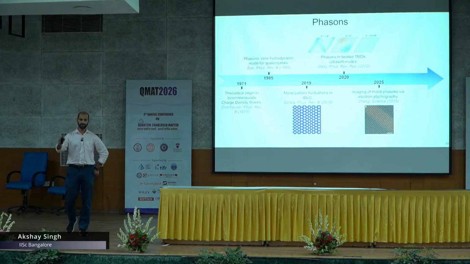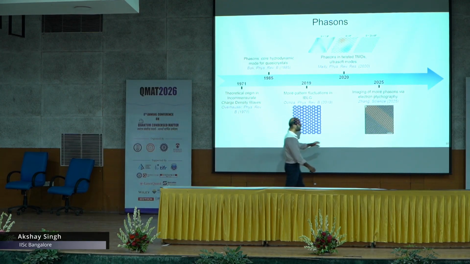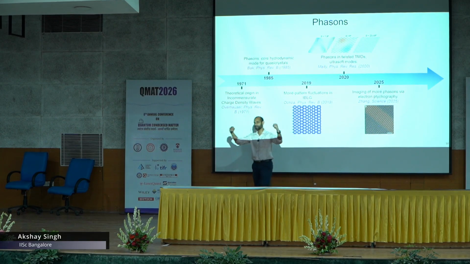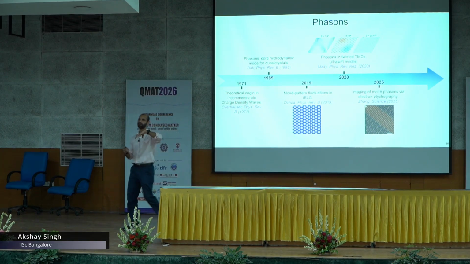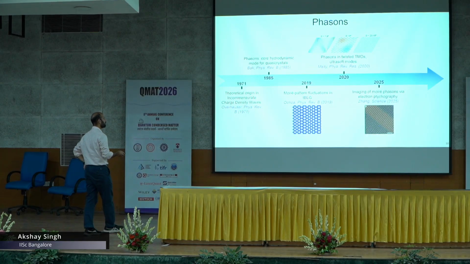What was interesting was, after all these theory proposals, in 2025 there was the first experimental observation of these phason modes in transmission electron microscopy. They used a method called electron ptychography, and this is very cool. They were looking at these different domains, as Chandan explained, and you can see in this colorful area that the atoms look stretched, which means they are actually oscillating about their point. They were able to model this, whereas on the other sides the atoms are almost spherical, which means they don't have these high in-plane displacement vectors.